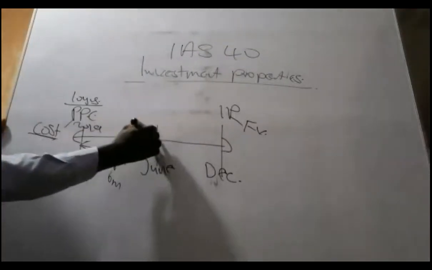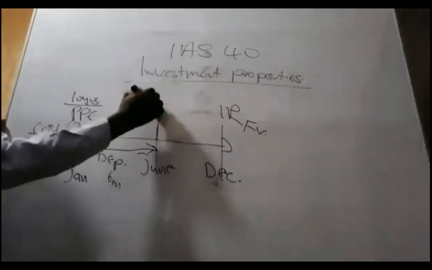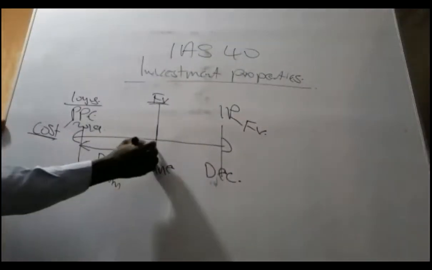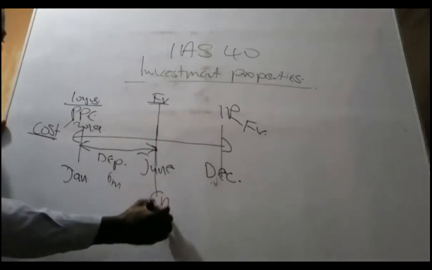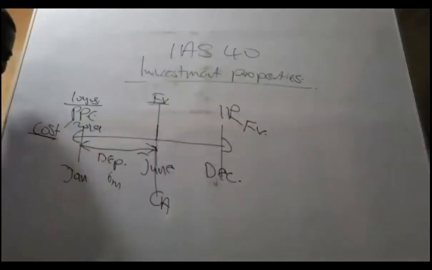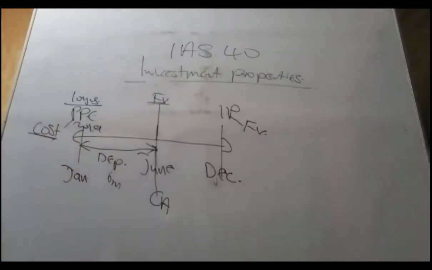Then over here, two things will happen. We have to get a fair value of the investment property if possible. We have to also get a carrying amount. Yes, we can get a carrying amount. These two must match. Any difference, we have to use IAS 16, revaluation model. Yes, that's what the standard is saying. You have to use a revaluation model to account for the revaluation gain or loss. Take note that fair value gain and the investment property have a different accounting treatment under the revaluation model.